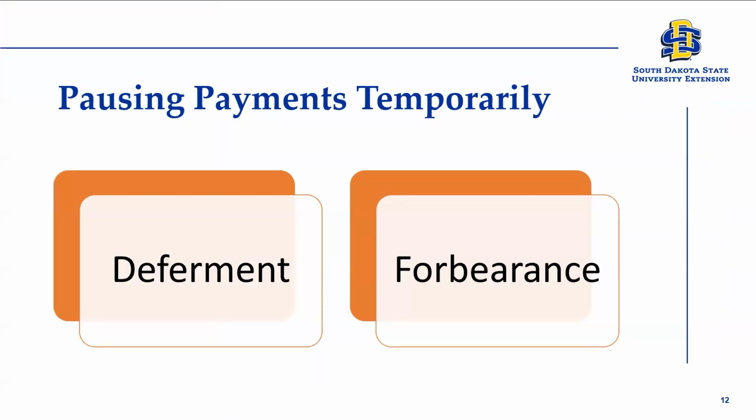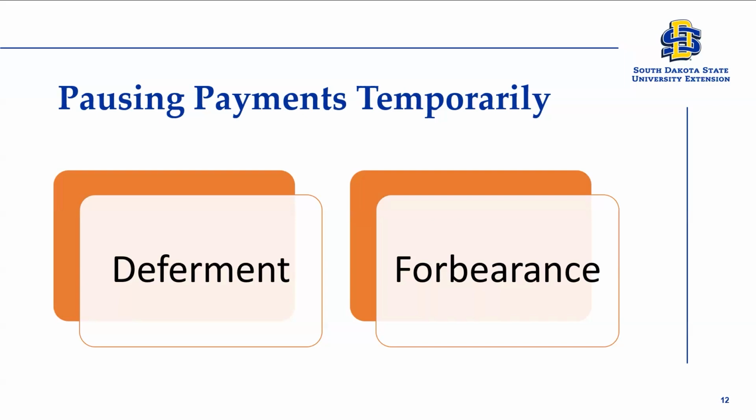All right, so I've mentioned forbearance and deferment already with a couple of different scenarios. Deferments and forbearance are in place when borrowers are truly not able to make any payments on their student loans, whether they're on a traditional plan or an income-driven repayment plan. If the borrower needs to pause their student loan payments, they can ask the loan servicer for a temporary deferment or forbearance. There's usually an option for that on the loan servicer's website.